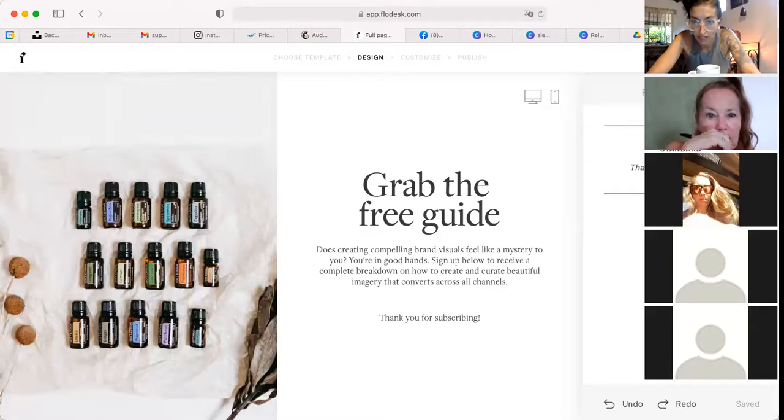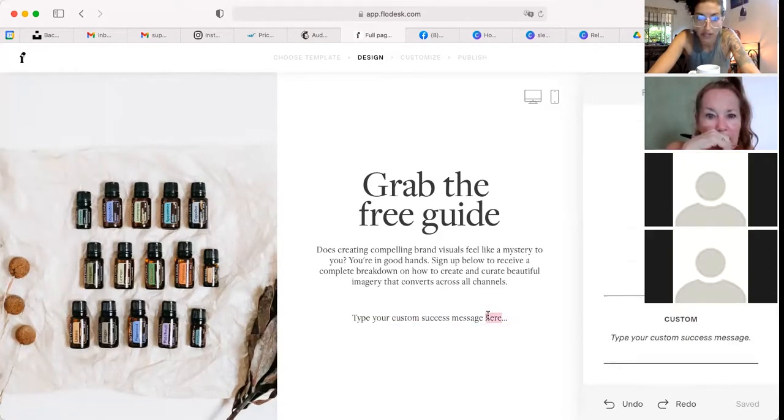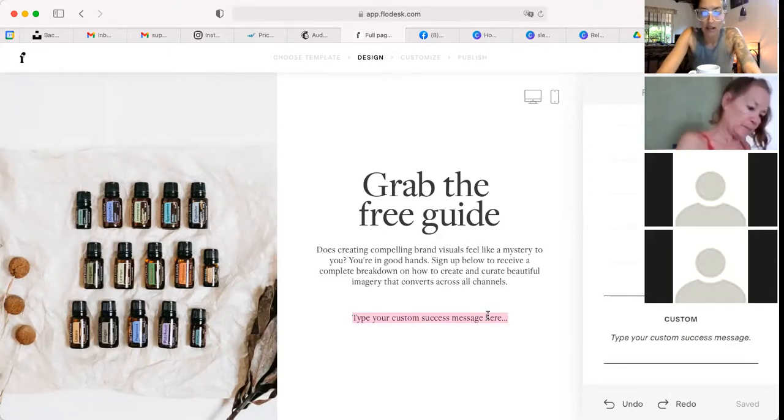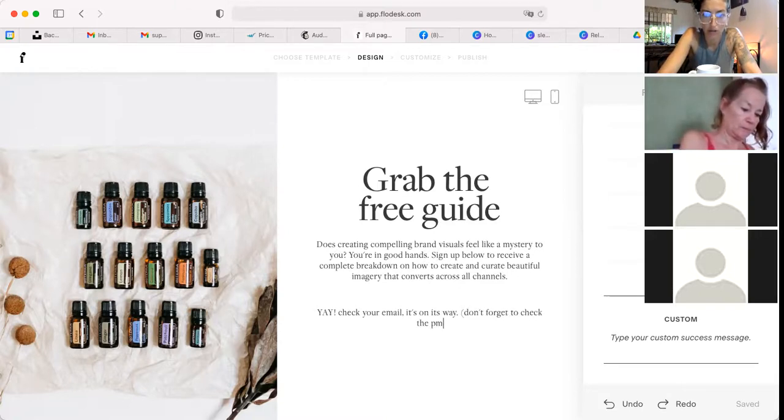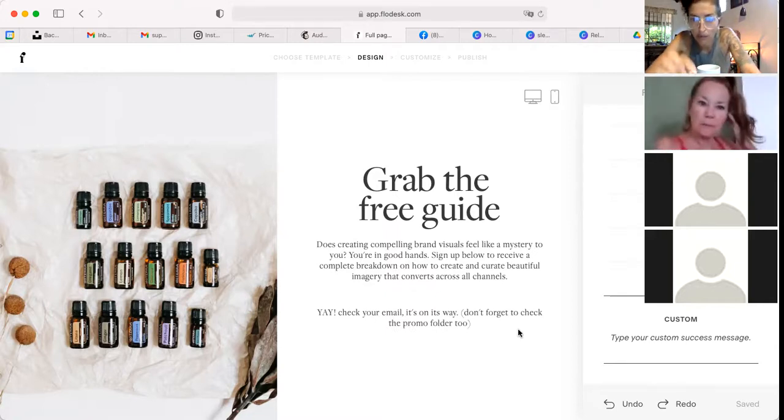You can change it to custom and type in your message like, yay, check your email, it's on its way. And then I always add, don't forget to check the promo folder too. Something like that. That's what pops up when they do it.